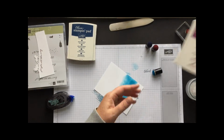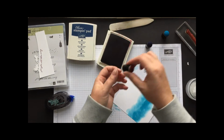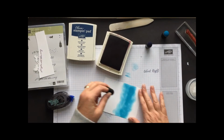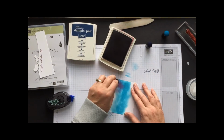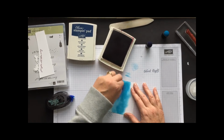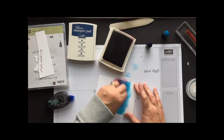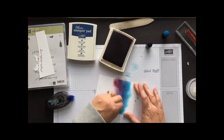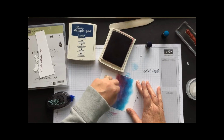The next color I'm going to come in with is our Rich Raspberry. Another dauber, sponge in there, and you definitely want to have some coverage. Okay, so you want to come down over your turquoise. And then I also took this one the whole way to the top.